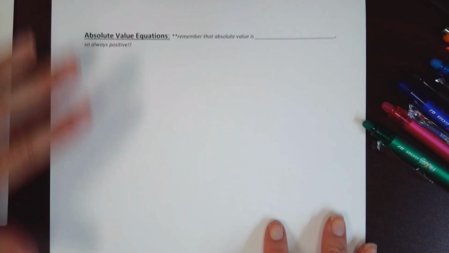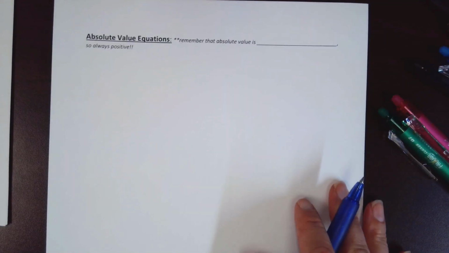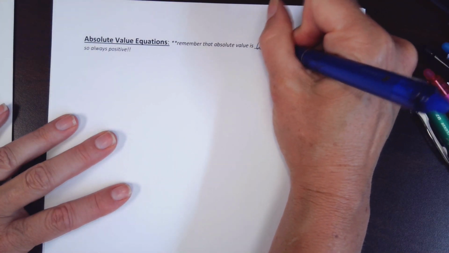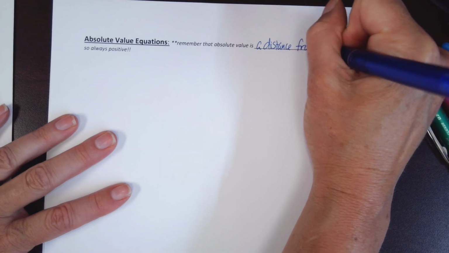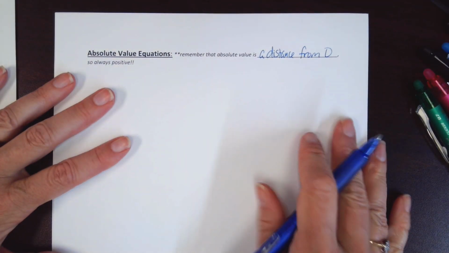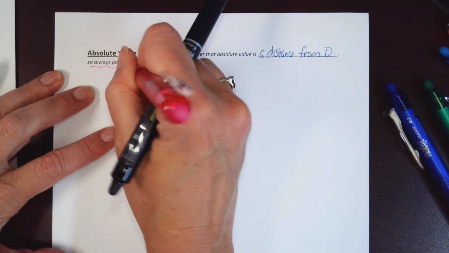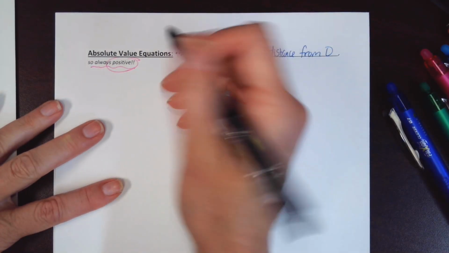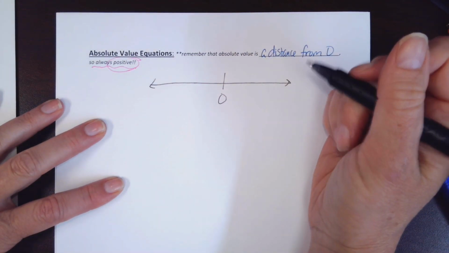All right, absolute value equations are the very last type of equation that we're going to tackle in this section. Remember that an absolute value is a distance from 0 or some central point. I'm going to go ahead and write down from 0. It could be a different value, but it's going to be some central point. So it's always positive. That's the important thing. When you get an answer out of absolute value bars, it's always going to be positive. So let's look at centering things from 0.